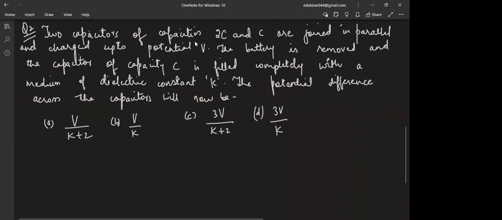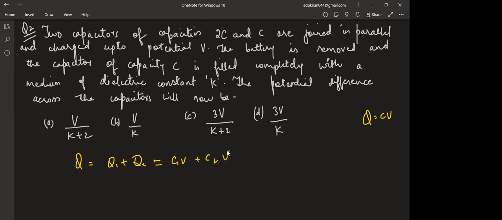Yes, Marita, right answer. Correct option. See, what will be the total charge on both capacitors? If I ask you about the total charge, you will do Q1 plus Q2. But we do not have the charge specifically, so Q is equal to CV is the formula. Use it: C1V plus C2V. I have told you, initial charge is equal to final charge. If you use that, that is much better. So C1V plus C2V. What is your C1? 2CV plus CV, so that becomes 3CV. Yes, Adriel. Correct answer. This is 3CV.